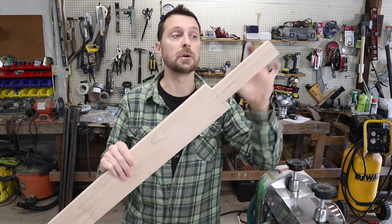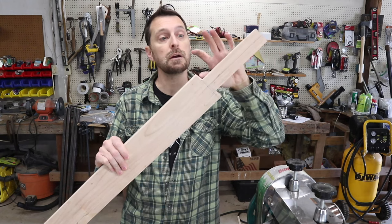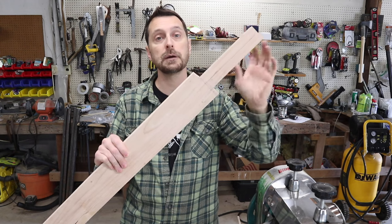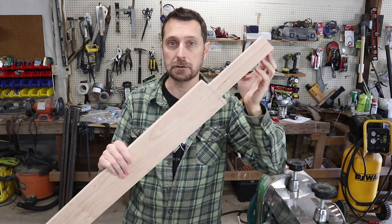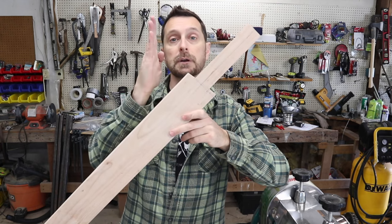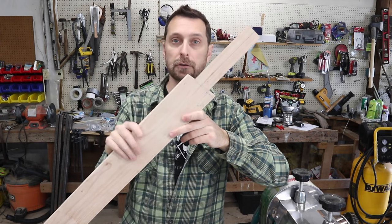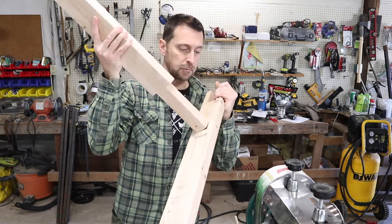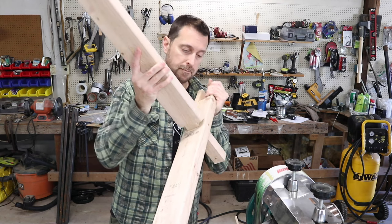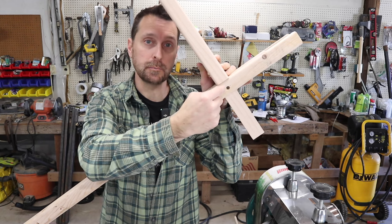On each one of the supports, we are going to measure up 7.5 inches. From there, we're going to take off the outside portion about 3/4 inch. You can angle the top here a bit so your headboard doesn't sit straight up. It tilts back a tiny bit. Mine is angled at about 7 degrees. And then that is going to fit right down into our end board. Now we can drill the rest of the hole through our centerpiece and fit that dowel in place.